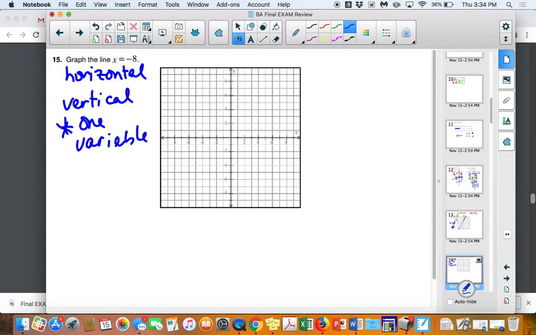Okay, now, you don't have to remember which one's which. What you can remember is this thing says x. So get on the x-axis. X-axis is down here. And go to negative 8 on that axis. I do believe it's right there. I'm having a bad glare on the board. Can't see very well. We're supposed to go opposite of the x-axis. So since the x-axis is going side to side, our line needs to go up and down. So x equals is a vertical line. So if you're wanting to memorize that, horizontal is y equals. All right.